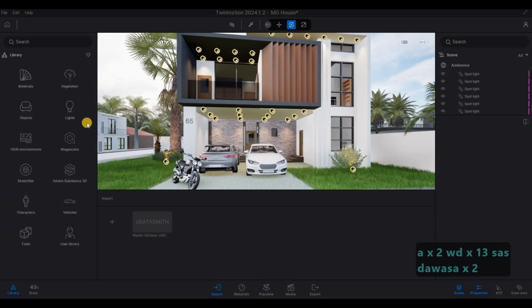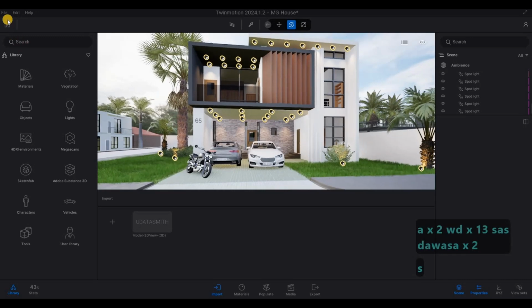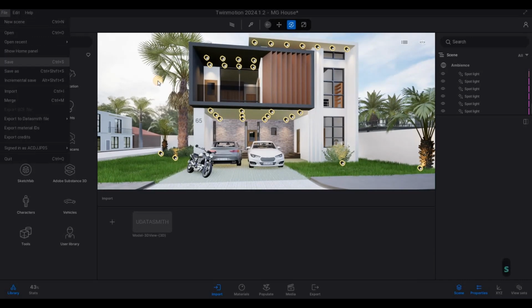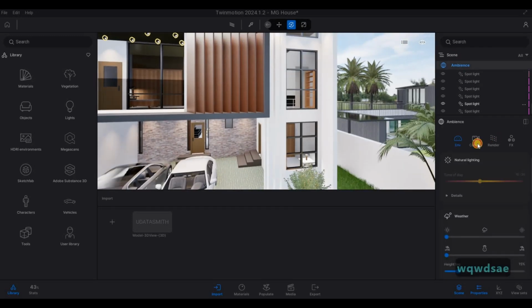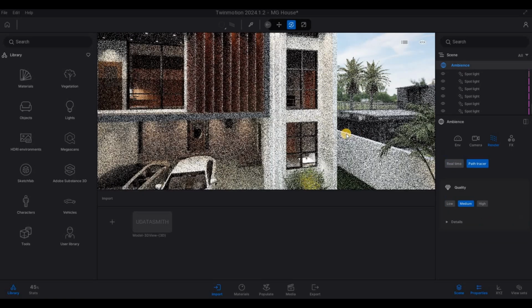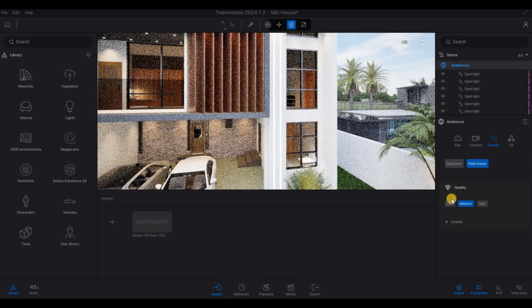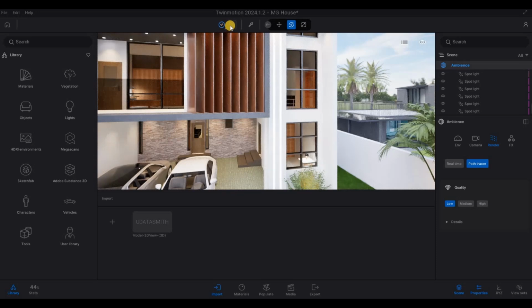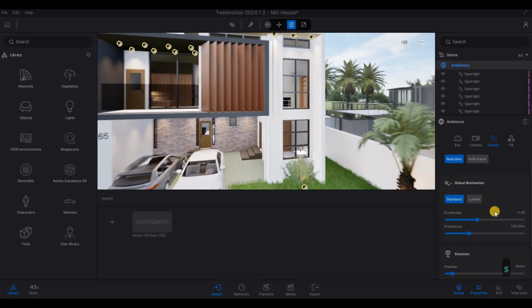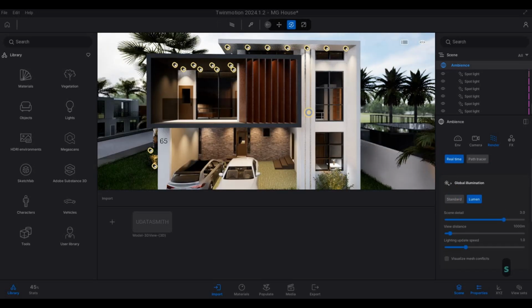So next thing we're gonna do is to save this first, and then let's go to ambience, render. I want to click on path tracer just to see how it looks, and then put it low, and then click this again, and then click on Lumen.